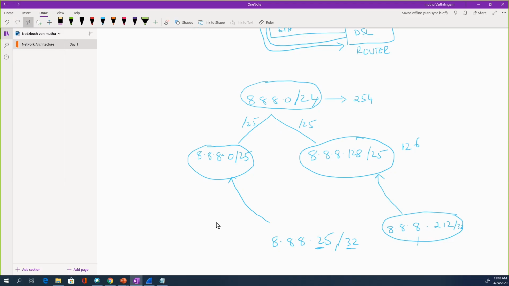So I can give a customer, if I assign this range to a customer in Duisburg, and if I assign this range to a customer in Cumberland Fort, right?